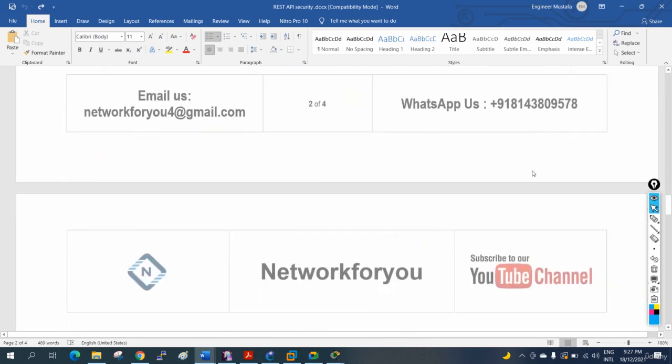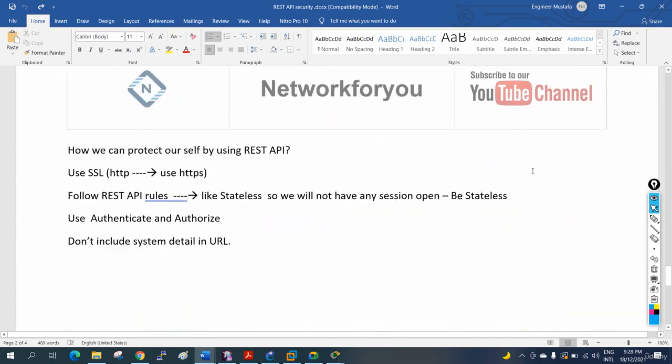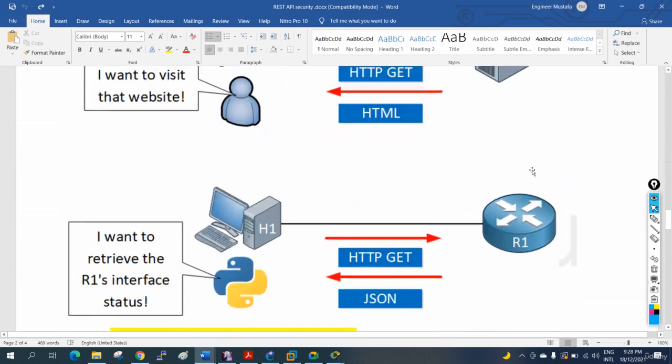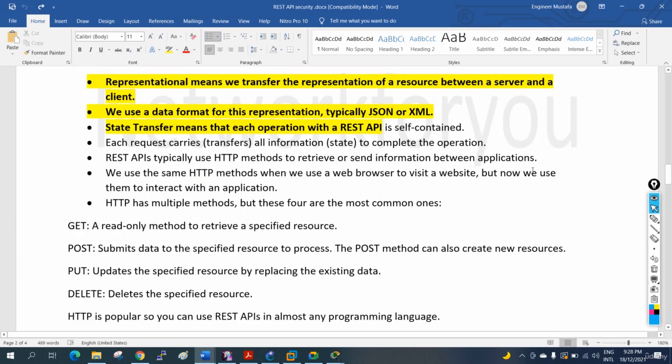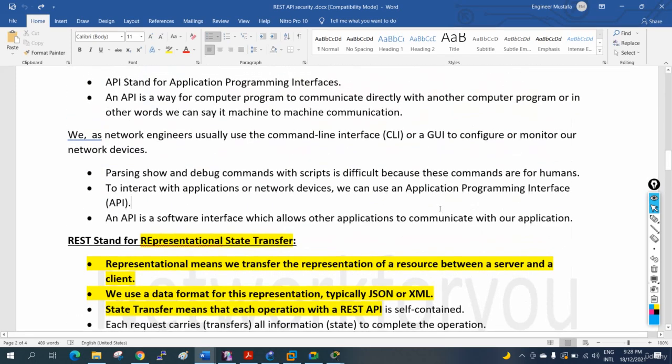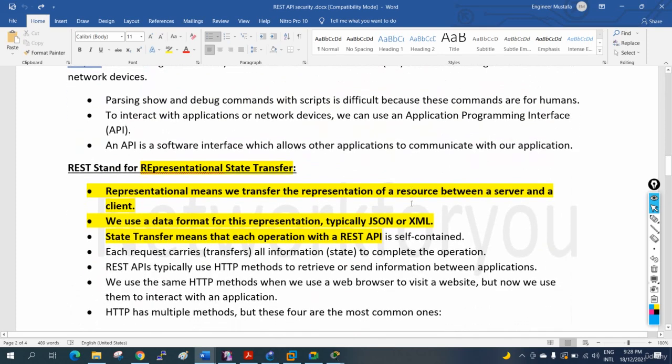If I give a simple example, maybe you can say API is a waiter. If we go to a restaurant, you will call the waiter, you will give the order, the waiter will take your order, go to the kitchen and tell the kitchen guy to prepare the food, then he will bring the food and give it to you. So the waiter is acting as an API. Whatever you are requesting, he is bringing from the kitchen. Same like that, whatever we are fetching, API is going to fetch that data and give us the data. Okay, that is a simple example.